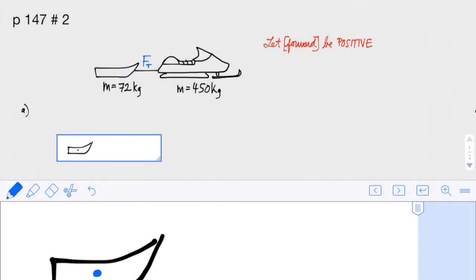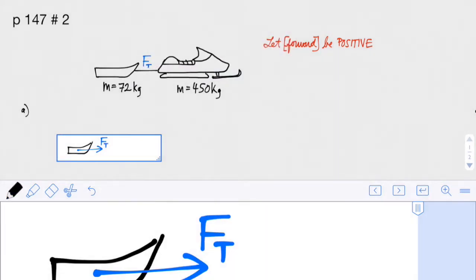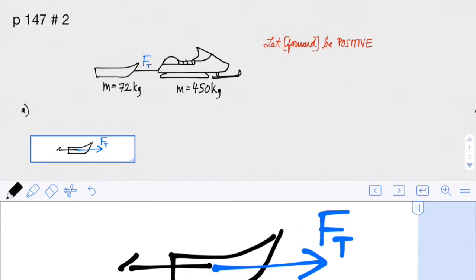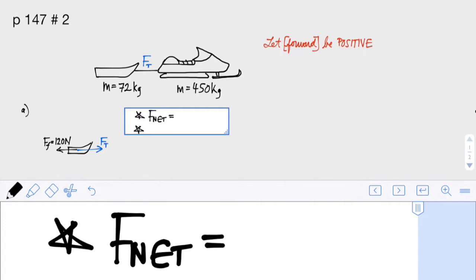We know that the sled is being pulled by this rope. And we know that there is friction that exists as well. Friction is opposing motion, so it's in the backward direction. They tell us in the question the magnitude of the friction. They said it's 120 newtons in the backwards direction. We always approach Newton's second law problems by following the same 2 steps. The first step is to write a statement listing all of the forces acting on the object using plus or minus signs to indicate the directions.